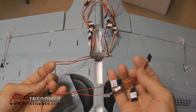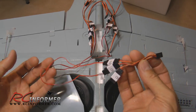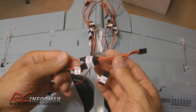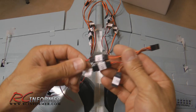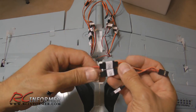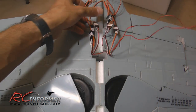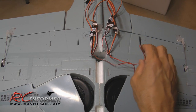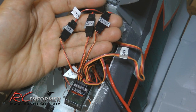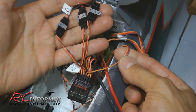They did this in case you are flying just a six channel radio and you don't have spare channels to plug it into. If you have spare channels, you don't need to use this at all. Your elevator servo that comes from the back can go straight into the receiver, and then you can take these channel twos and plug them into some spare ports if you want. Either way, this does everything. Everything just Y harnesses together, and then you push everything down that hole before putting on the centerpiece. Here's a look at some of the wires going into the receiver, and I did make a small change to it that I would recommend, and it's something I did do to my model.